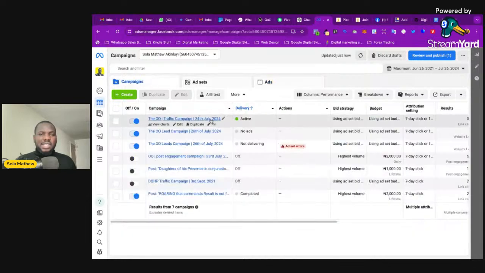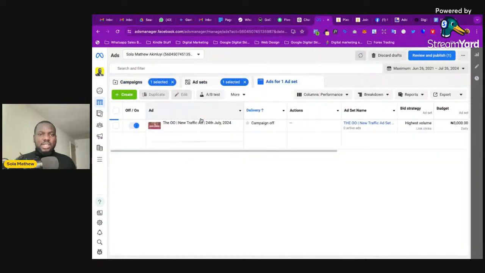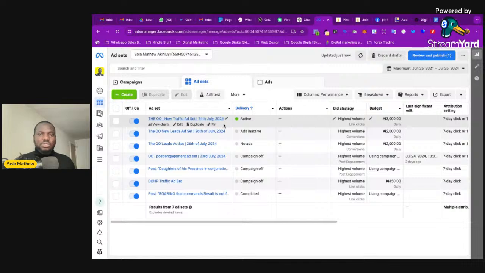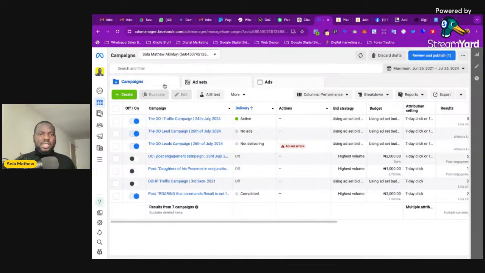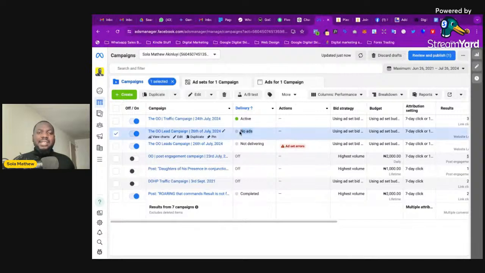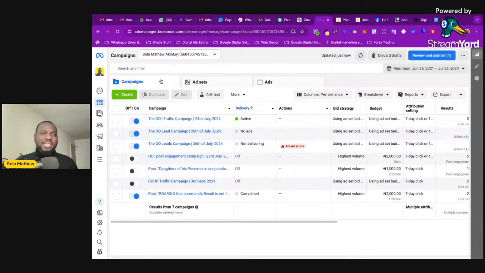Okay, this advert is active, but it seems like the advert itself is not active. So if I click on this, click on enter. So you see this advert says campaign off, zero ad. But I think the advert should be active. It should be active, except if I've deleted it. But right, so sometimes you'll see that it says here no ads. Okay, especially if you just created your ad, don't worry about it.